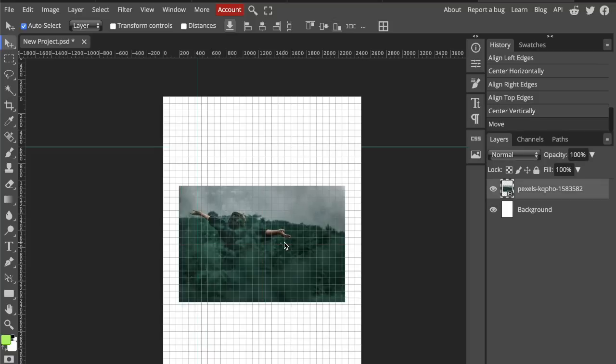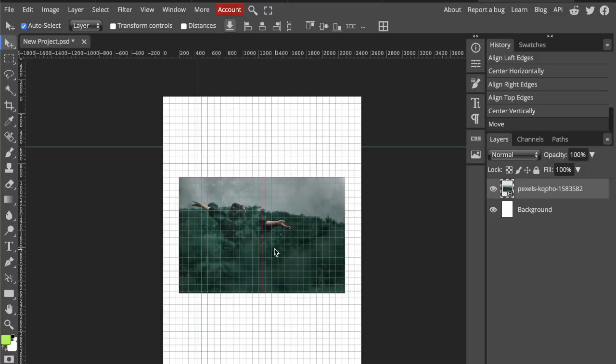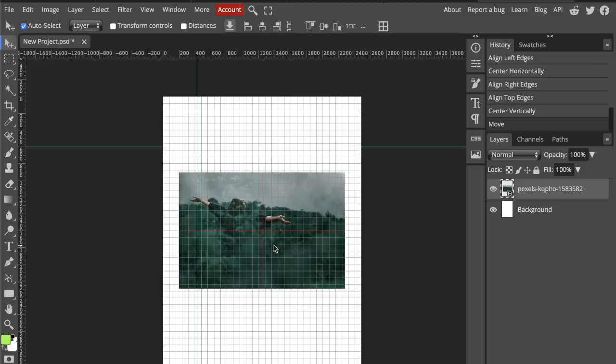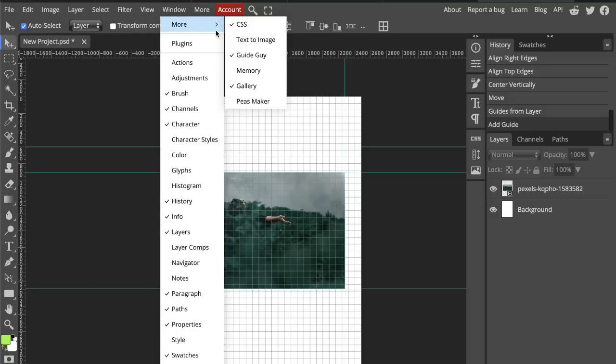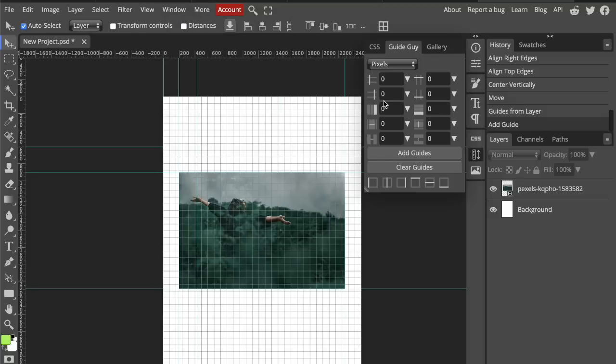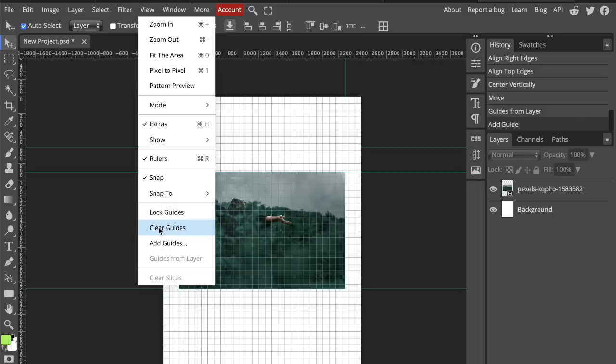Photopea also offers smart guides. And these are the guides that I have previously mentioned briefly. Basically, smart guides are auto alignments that appear as red lines when moving objects. They show you when layers are aligned center to center or edge to edge. You don't need to enable anything, they work by default. For a layout style guide setup, you can also use Window, More, Guide Guy. This creates a multi-column or row grid system like in Adobe Photoshop. But before using it, I would like to clear out the guides that we already have.